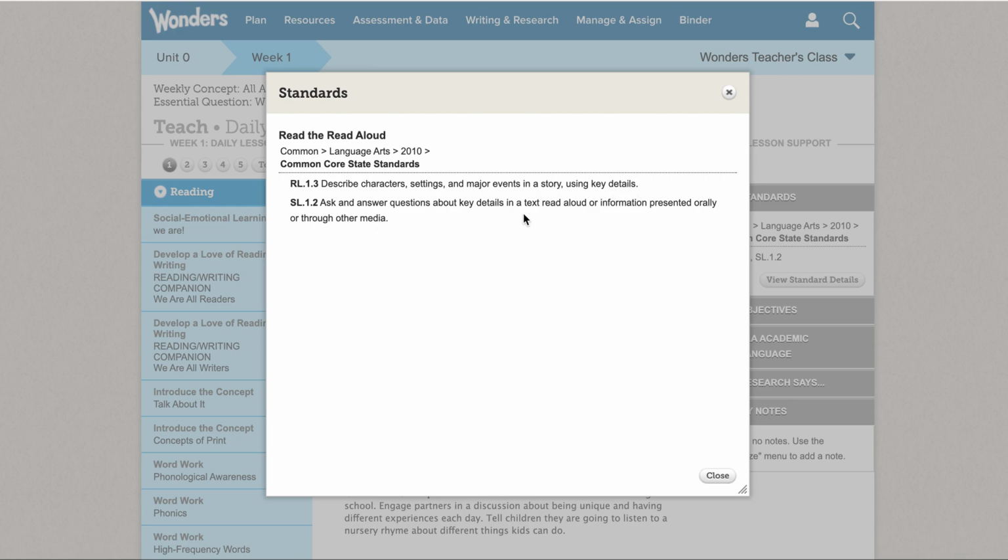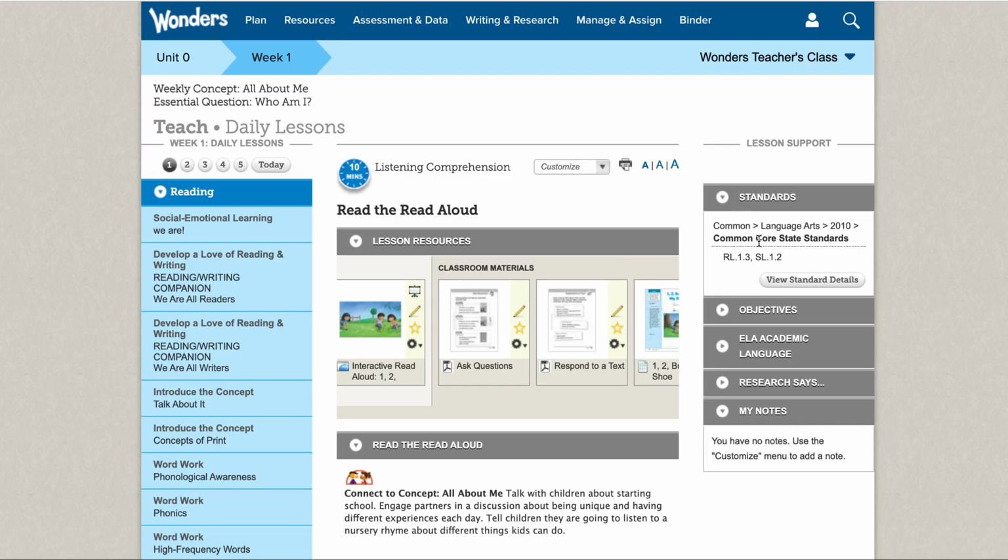Ask and answer questions about key details in a text. You're going to tell your students that is what they are doing in their small collaborative groups. You need to specify, model, and have them reference a story you've already read, so everybody understands what it is they are doing. They are not all going to have the same books because they're not all on the same level, but they will be working on the same skill.